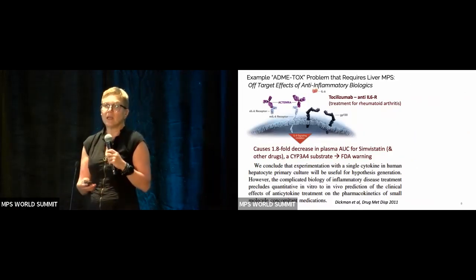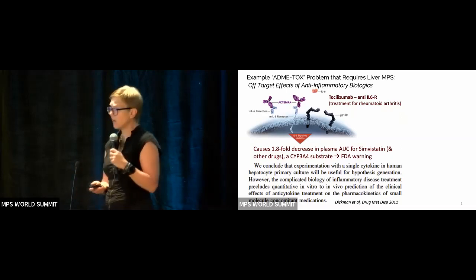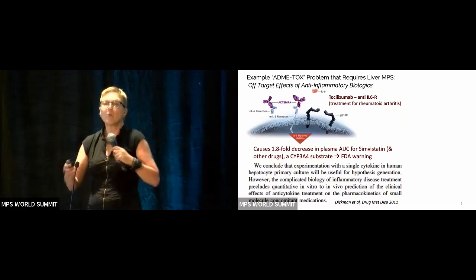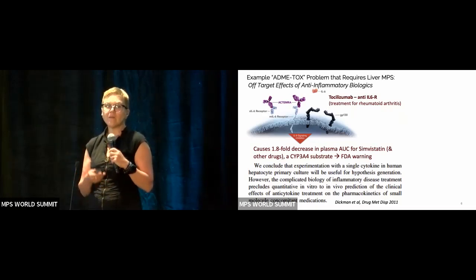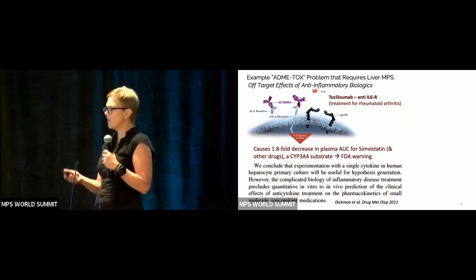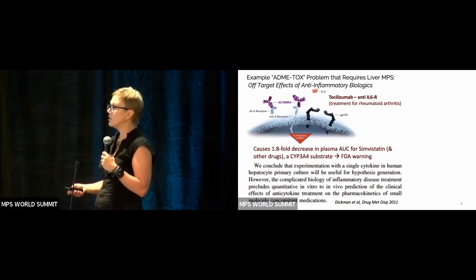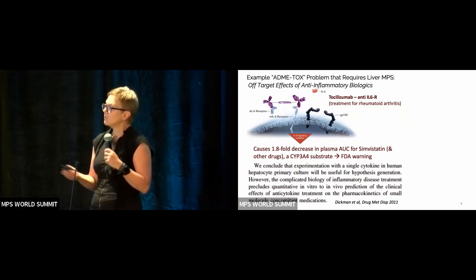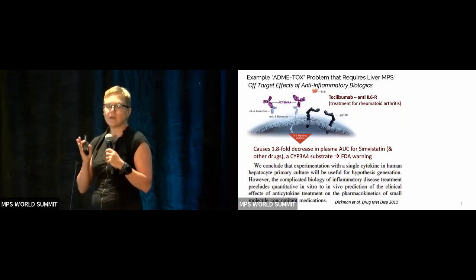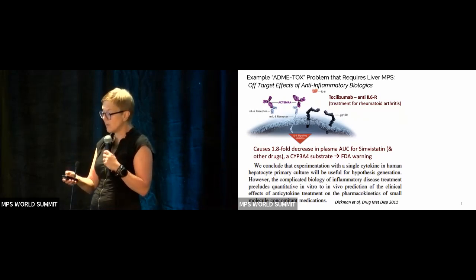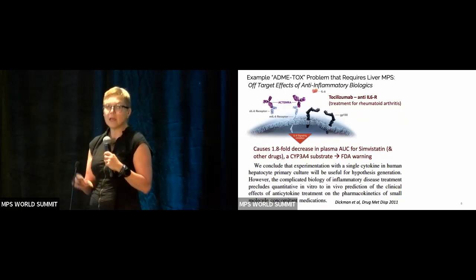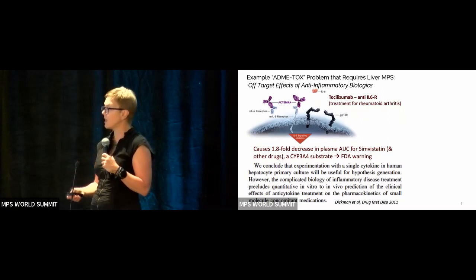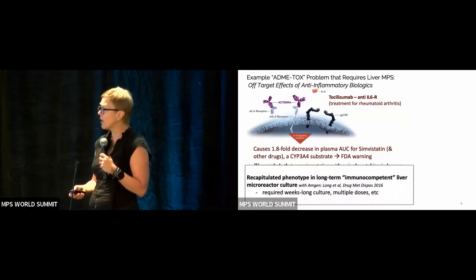So since the beginning of my work in this field, working with pharma, going back 20 years, working with Cindy Afshari when she was at Amgen, all the problems that were brought to us in liver involved some aspect of immunology, idiosyncratic toxicity, et cetera, et cetera. And this is just an example of a project we did with Amgen to try to dissect a phenomenon observed when tocilizumab went into the clinic. And it was observed that in patients taking small molecule drugs like statins, the metabolism changed so much that the FDA put a warning label on it about that.